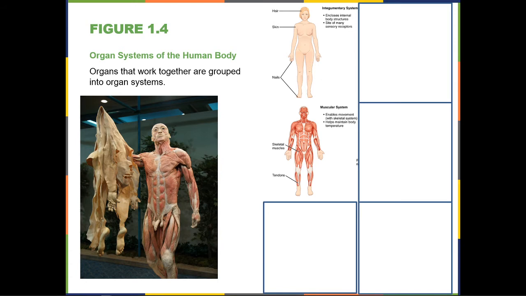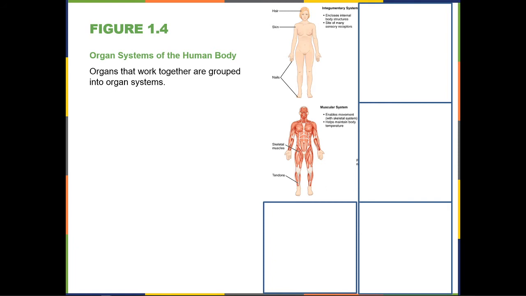If it's cardiac muscle, it's causing movement of blood throughout your circulatory system. If it's smooth muscle, it may be movement of, as we stated before when we talked about the bladder, urine out of the bladder when we go to the bathroom. If it's skeletal muscle, it's moving our bones and causing us to do some sort of task like walking, sitting, standing, jumping, all those types of things.